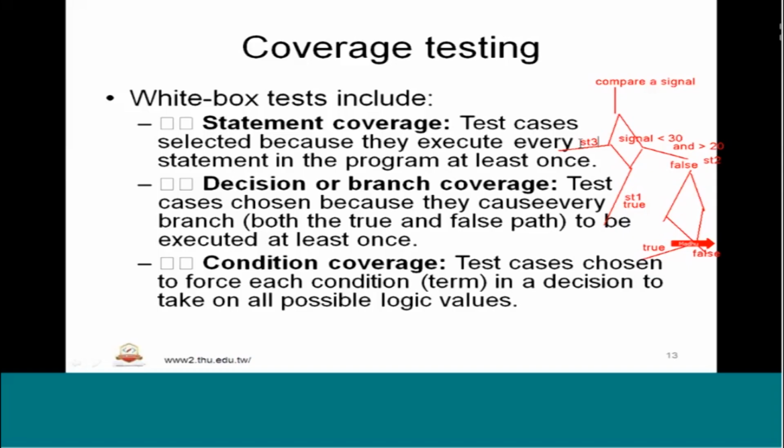Likewise, we may have different conditions existing instead of a decision and branch. All these have to be exercised, and all the logic values need to be taken care of, like less than 30, greater than 20, greater than 30, less than 20. Like we have seen for boundary testing in black box testing, the same way is applicable here also, where all possible logic values are taken. So this is another type of coverage we have. So basically, three broad categories of white box: statement, decision, condition.